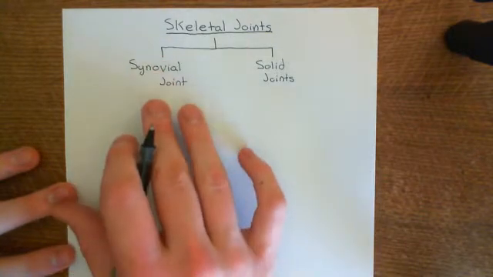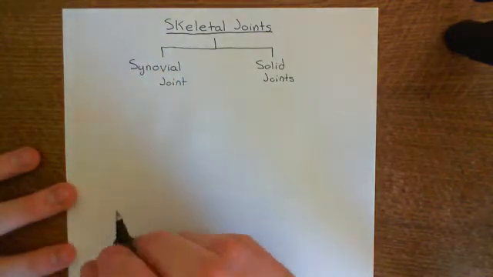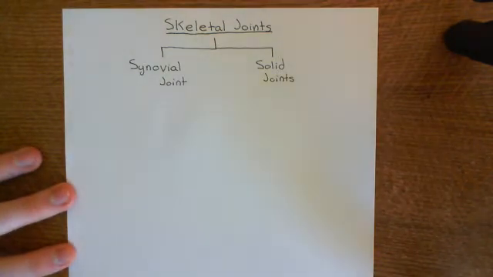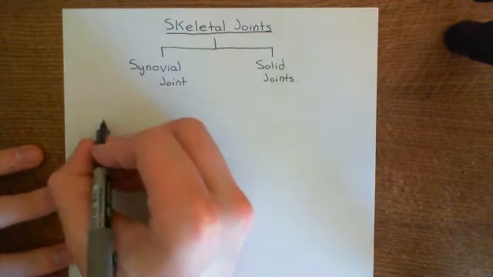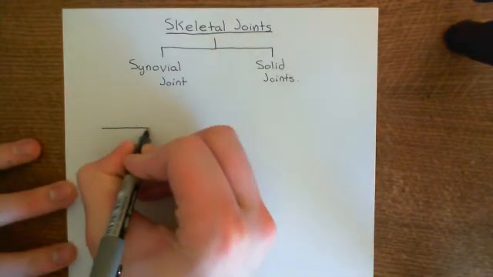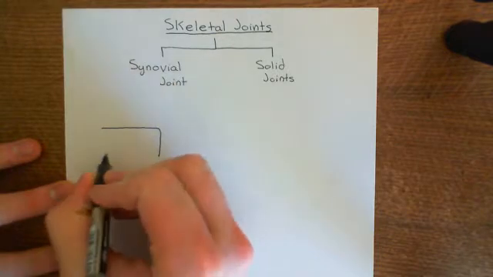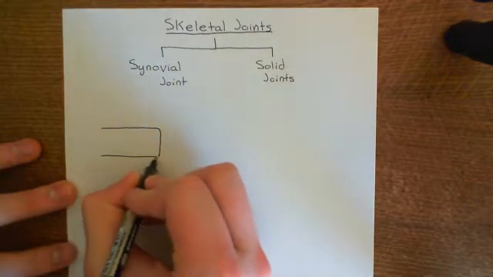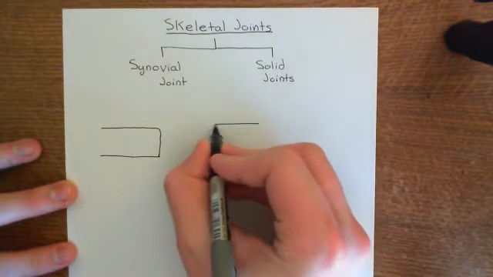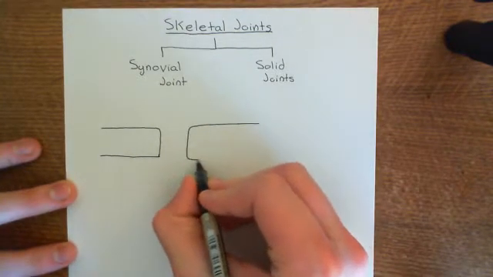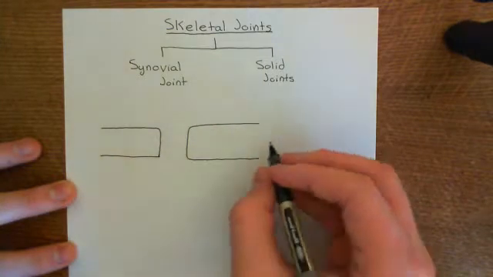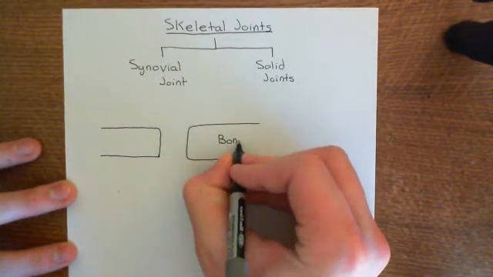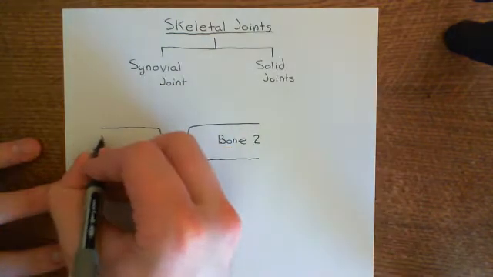We'll start off with synovial joints since they are the stars of this entire playlist. Firstly, I'll start with the basic structure of a synovial joint, and then we'll talk about a few extra things you can have within a synovial joint. Let's start by drawing the two bones which are going to meet — here is the end of one bone and here is the end of another bone. We now want to put a synovial joint all around this to connect the two together — we'll call this bone one and bone two.